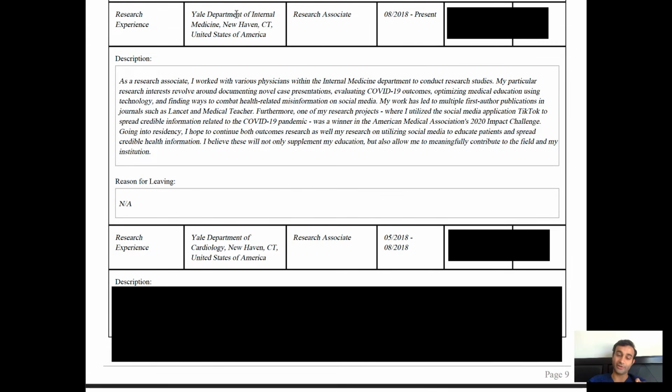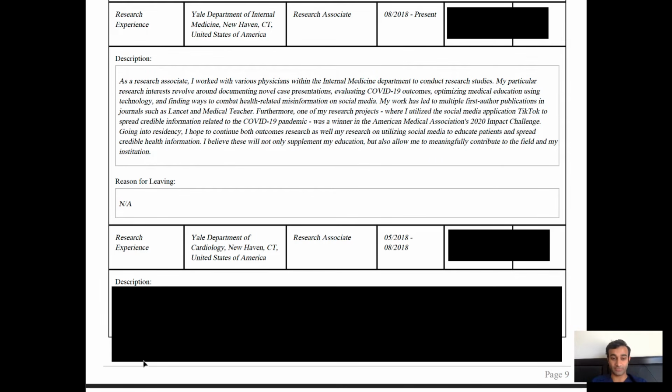So the first one was the Department of Internal Medicine, and I just talked about the research experiences that I had in internal medicine. And I talked specifically about the different types of research studies I did. In this one, I talked a bit about the COVID-19 pandemic, and I published 2 research papers that were published in Lancet, Lancet ID, and Lancet Microbe. And I talked a bit about the fact that we did a lot of research across different domains, and because it was under internal medicine, it really gave me the flexibility to focus more broadly on any research experience that couldn't be fit anywhere else. And so that's my first research experience.